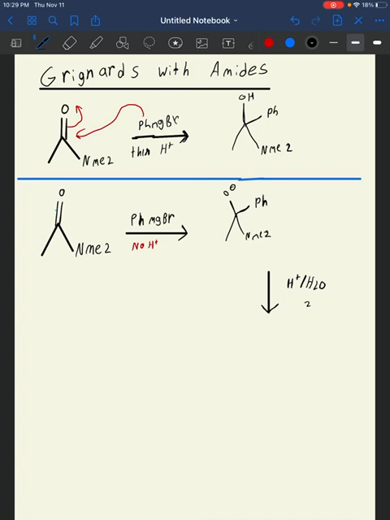Now then if we react this with H plus and H2O, just get rid of the amide and resonate this down. And that's your final product. So basically it's like a reversion mechanism of the acetal formation. However, this time we have an amide in there. And the amide is going to kind of act like a leaving group. And this is not the real mechanism. The real mechanism is way more complex, but you don't need to know the mechanism. You just need to know what happens in order to get a good grade, okay? So this is what we're going to leave it at.